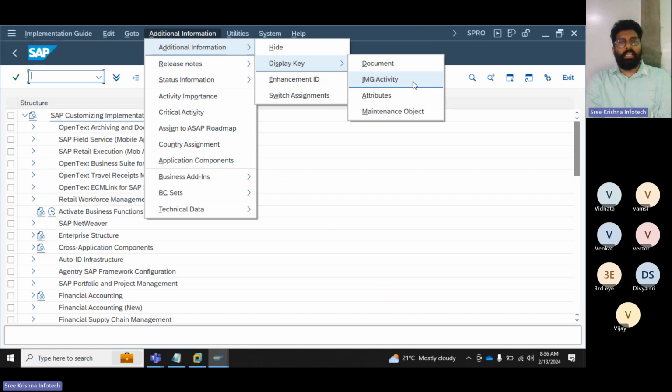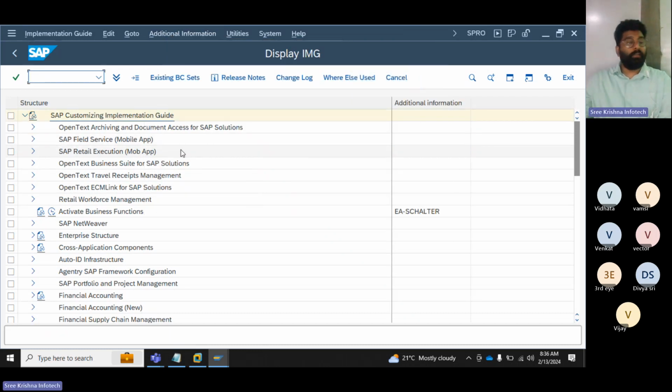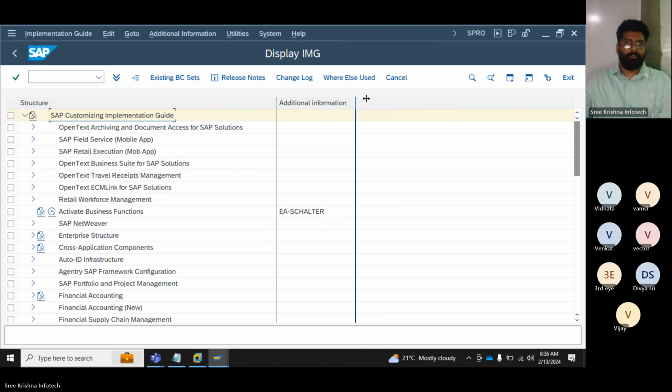Select IMG activity. So whenever you have selected additional information, IMG activity, we get a prompt box like this.